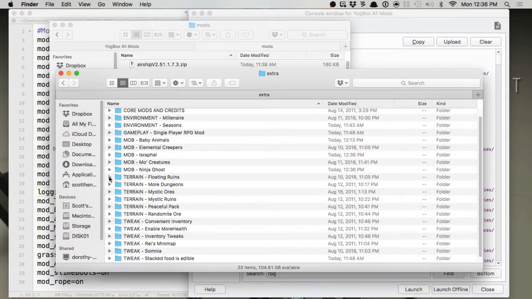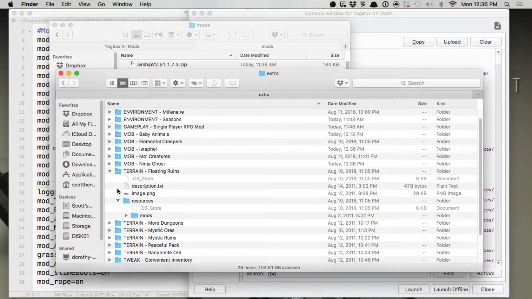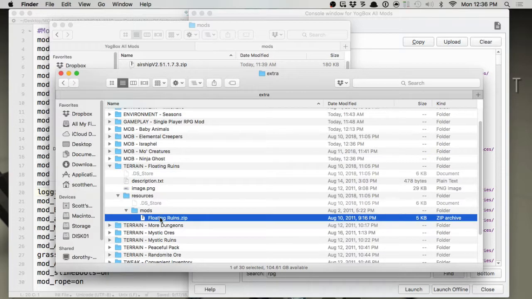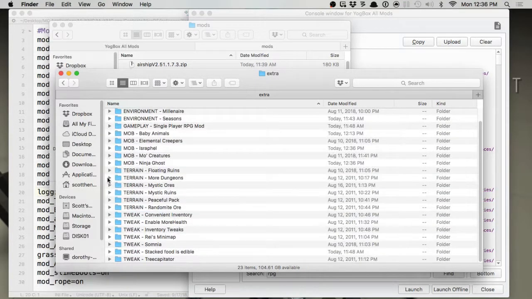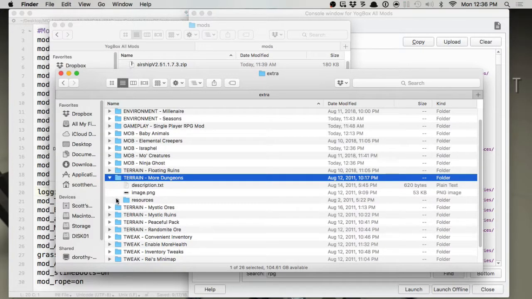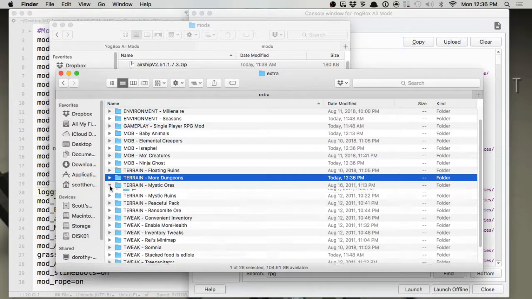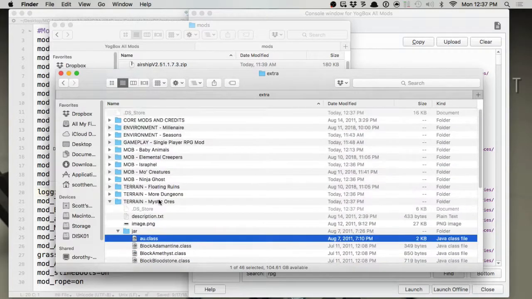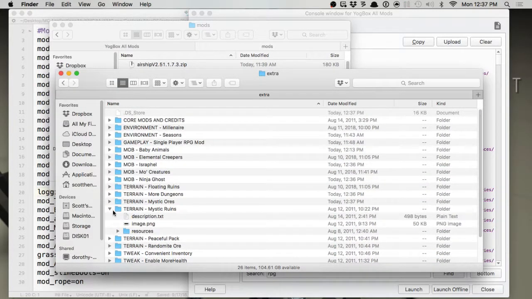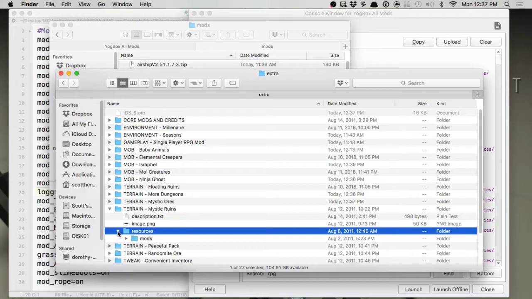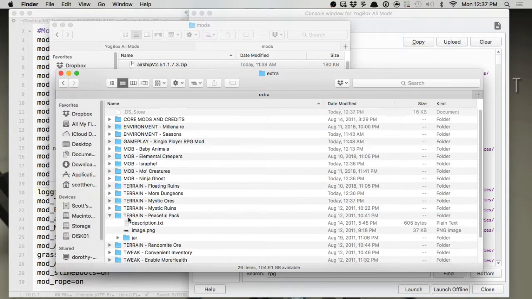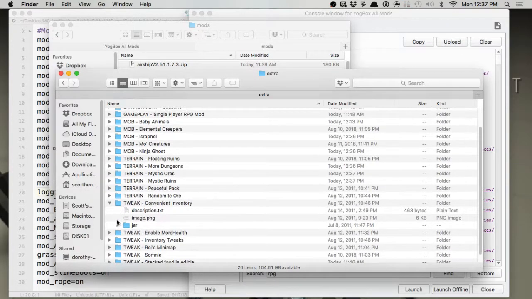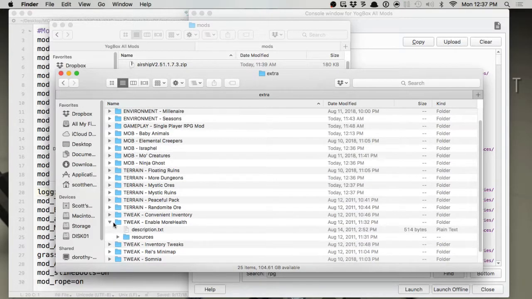Okay, floating runes, however you say it. Resources mob. So that's just a mob, and it just goes in the mods folder. Those are the easiest ones. Resources mods. Good on that one. Jar. Make your archive of that one. Okay, and do that. Resources mods. Okay, that one's straightforward. Jar. We know what we've got to do. Jar. Okay, so all the tweak ones are like that.